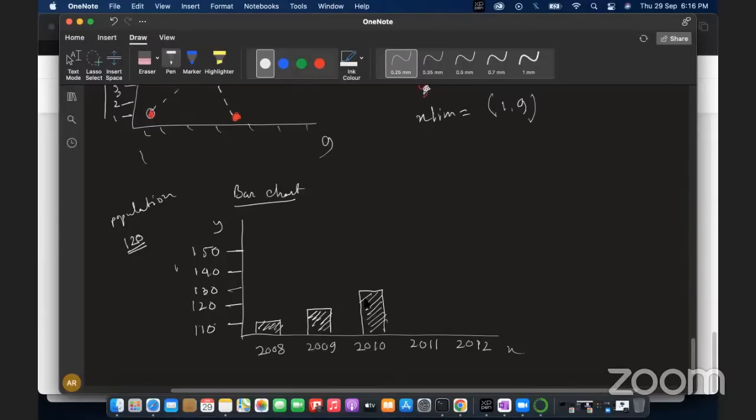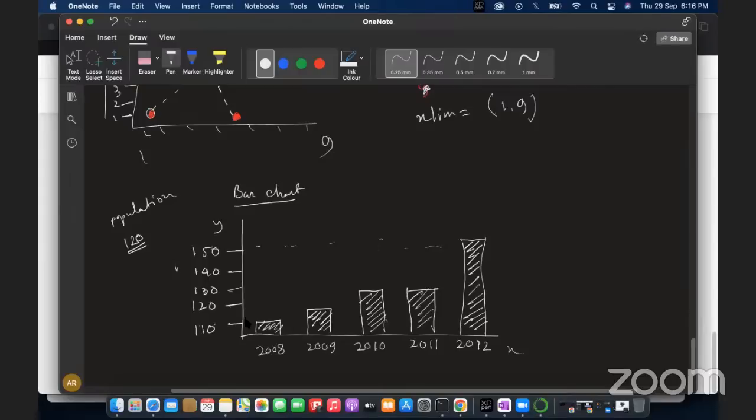Okay, and suppose in 2011 it's constant. And after that in 2012 it increases by 20 crore more. That means 150.